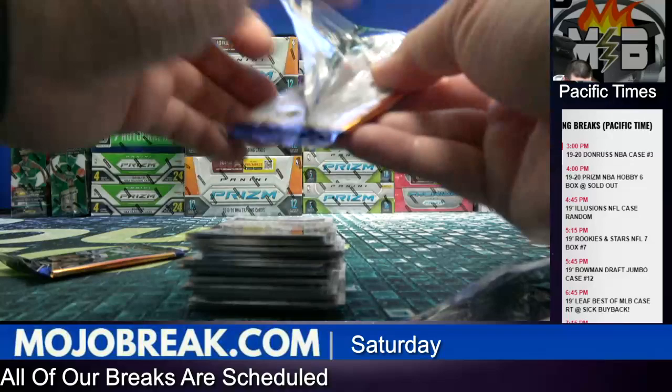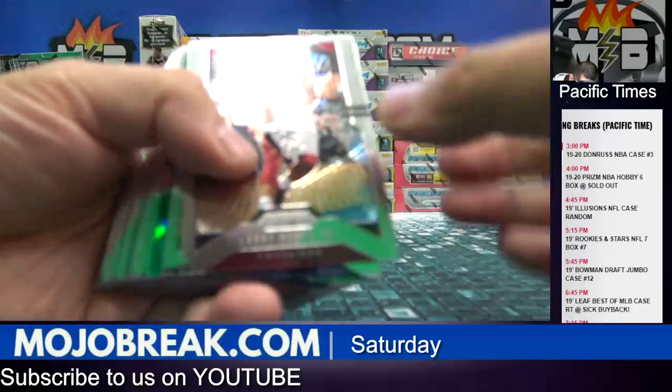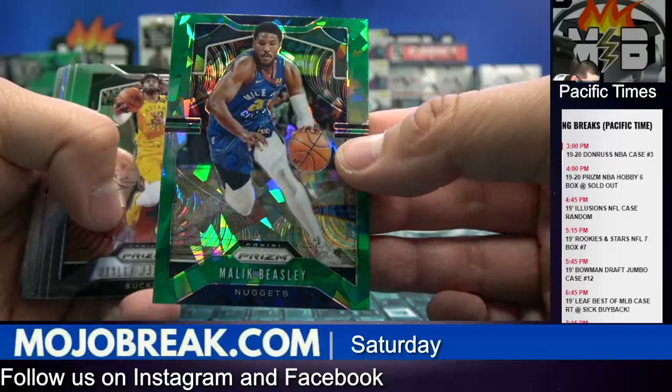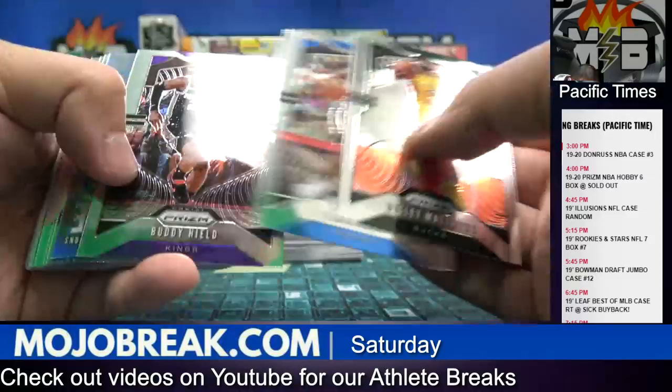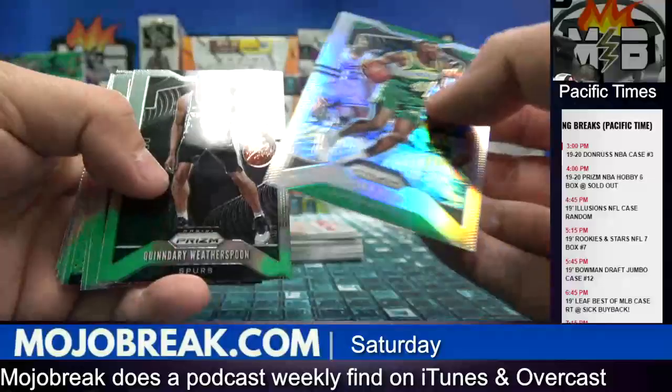Check out this Fanatics. I see the green ice right there on the bottom. Green ice Malik Beasley. So apparently Fanatics didn't make too many of these, or Panini didn't make a lot of these for Fanatics. So these green ice base are apparently 90-something or fewer copies of each player. Dominance. Ben Simmons. There's a green ice Elfrid Payton for the Knicks. Cracked ice, always nice. Silver Shawn Kemp. So you could get silvers in here. That's good to know.